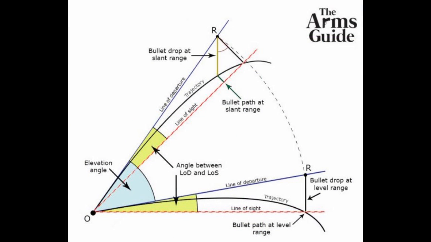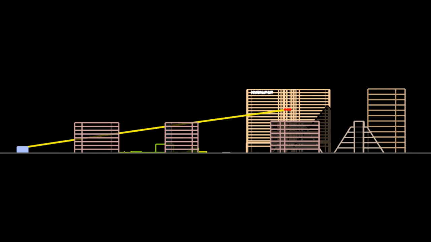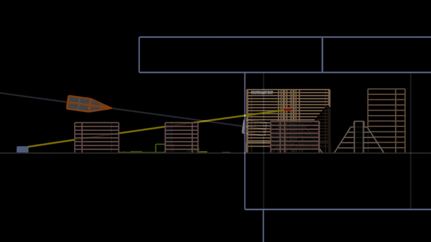Some people try to compute the drop as a separate angle, and then add it to the bullet path. That's not how it works, because the relative drop depends on the angle of departure. We need to solve the actual ballistic trajectory for the specific impact point, with the bullet drop as a built-in component. We can't tack on the drop afterwards. This is how small the drop contribution is.